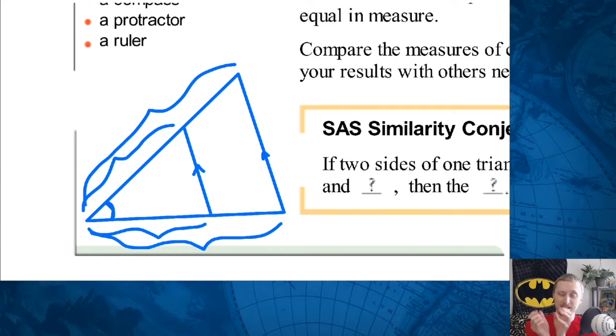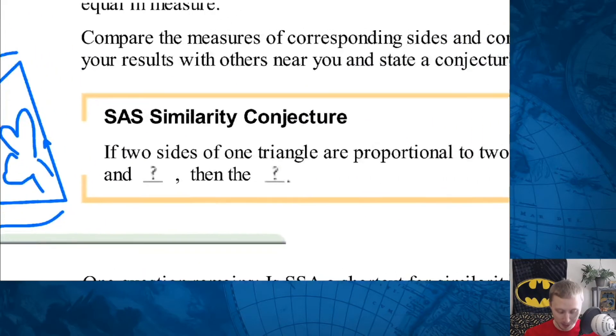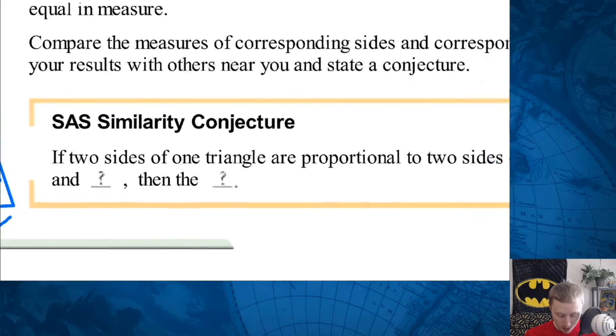So if you kind of think about this as a projection, a shadow being cast. Here is my hand. Here is the light streaming out. And then here is the shadow being formed. A little rabbit shadow on the wall. That's exactly what's going on here. Side angle, side similarity is projecting. It is shadow hand puppets at work. So absolutely, those two triangles are proportional. They are similar.